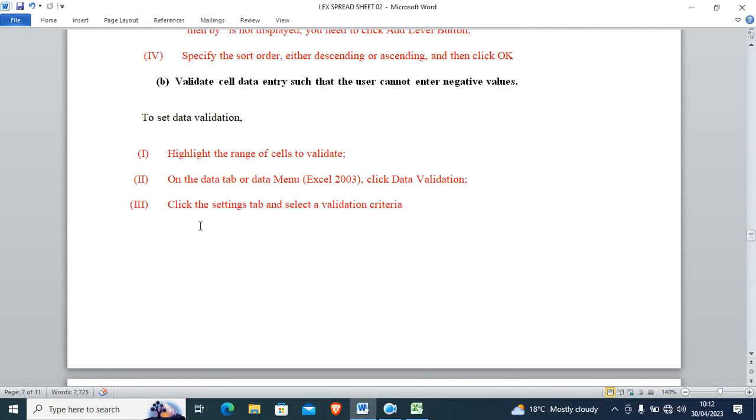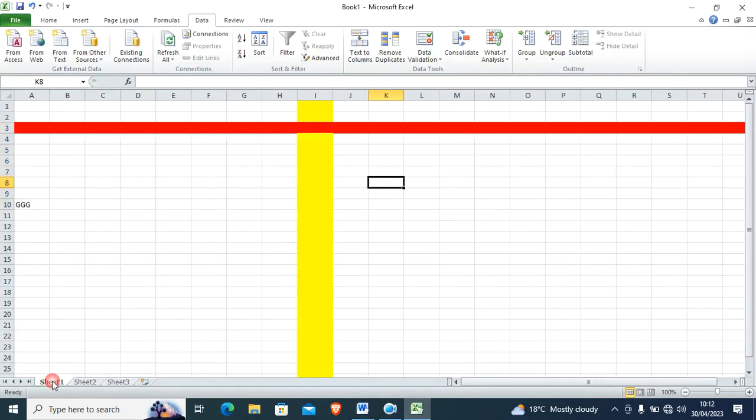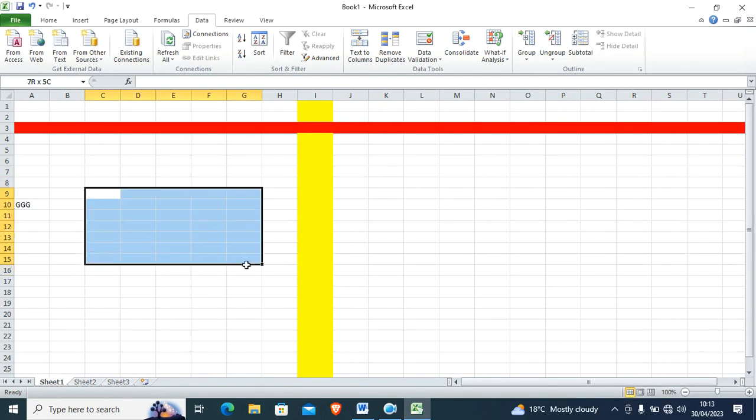Then how do you validate data? You can validate data to make sure that only data that meet a certain criteria is fed there. For example, I want here to only allow data that is between 1 and 100. So if somebody keys in 200, it should fail. I highlight, then I go to data, then data validation.